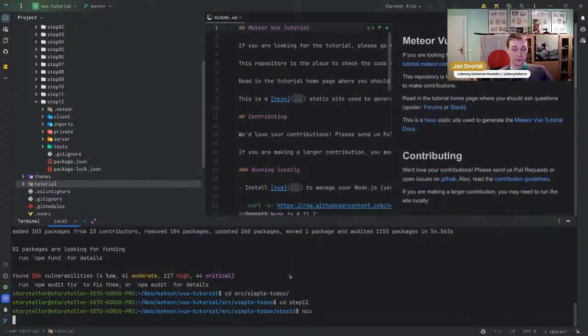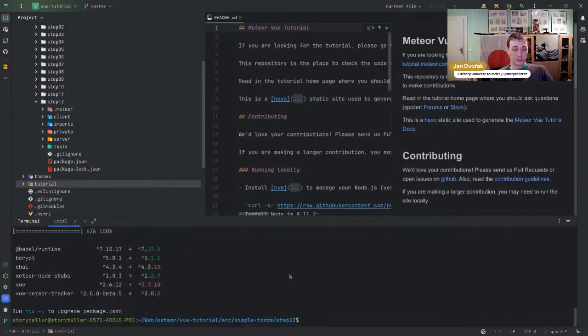Step 12. It'd be much easier to upgrade. I don't want to upgrade, I know, to Vue 3. That's not in the cards here. So only a minor update.